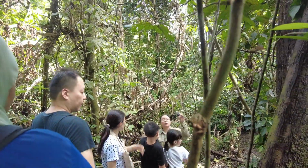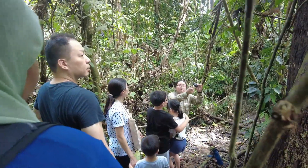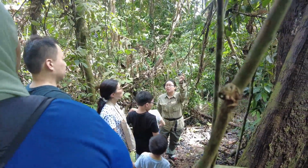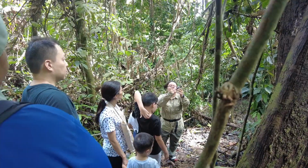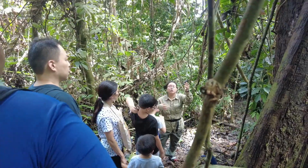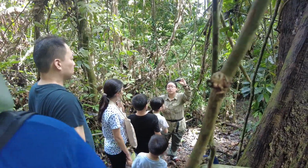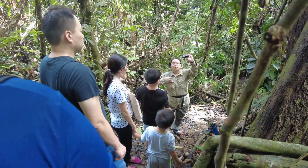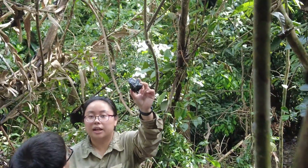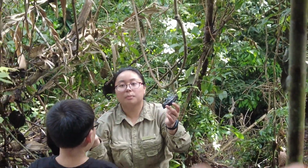So how it is produced is, when we cut the trees, the sap comes up, and then it will harden and become this. Oh, okay. The resin's material is like a pyroplastic, so it can be easily burned. So it can also be used as a fire starter. This resin is usually used in temples, because it's used as incense. And it's also used in spas as an aroma particle.